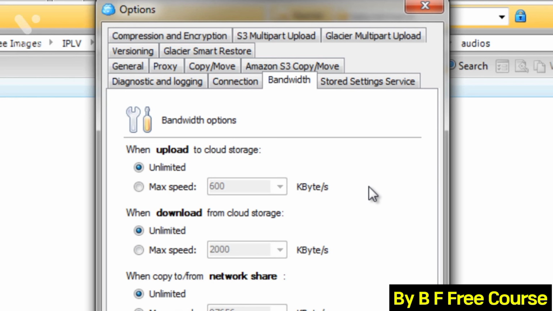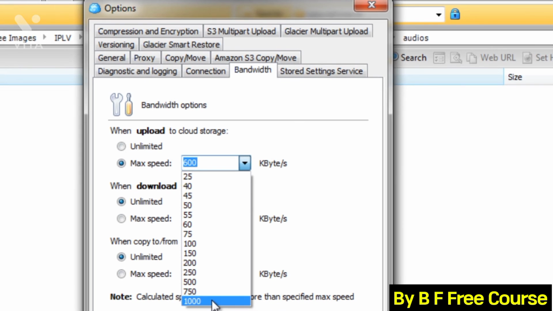So if you're going to want to upload, but you also want to use the internet and work on other things in your business, then you do not want to select unlimited. Otherwise, it will max out and it won't allow you to actually use the internet. So what you want to do is figure out how much it normally uploads at max. Let's say, for example, that your internet uploads at a rate of 1,000 kilobytes per second.